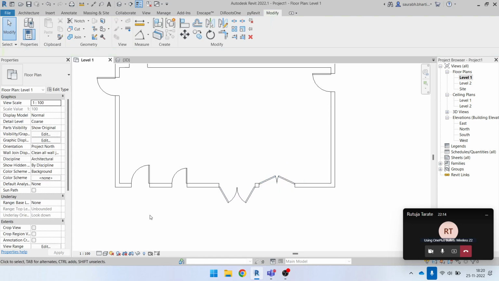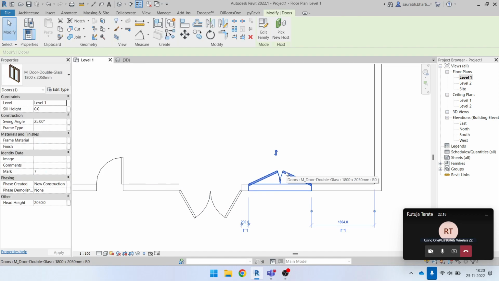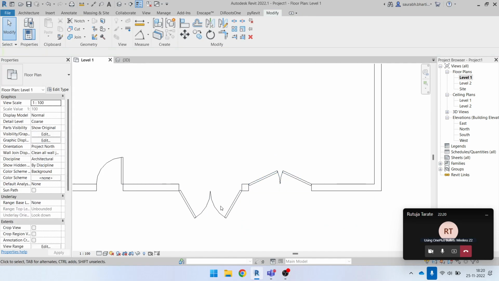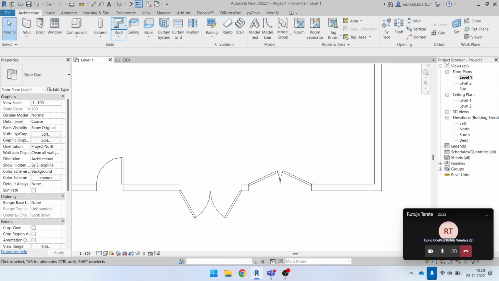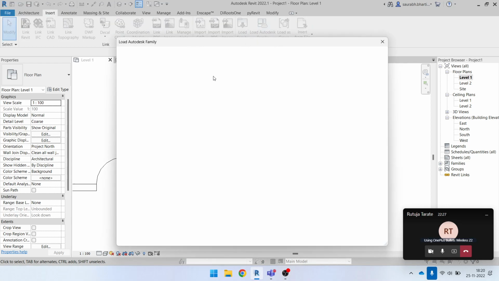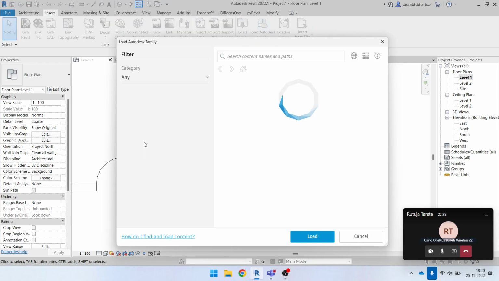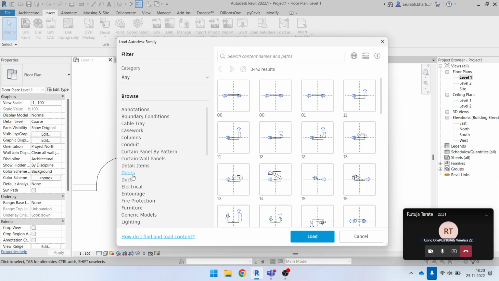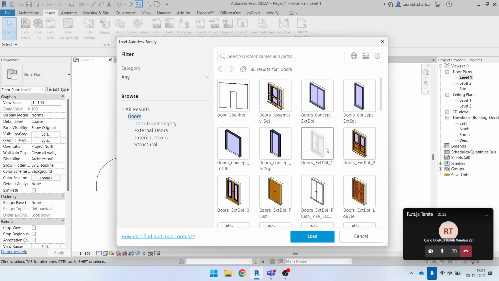After that, you're not getting this option. Actually, for that what you have to do is go to Insert, then Load Autodesk Family from here, and then go to the doors and import a double door, that is this one.